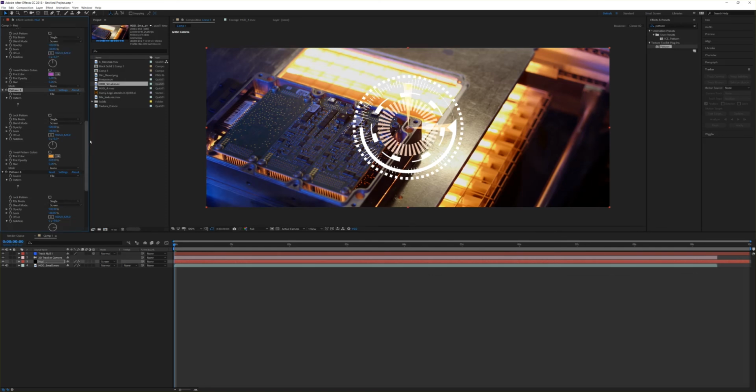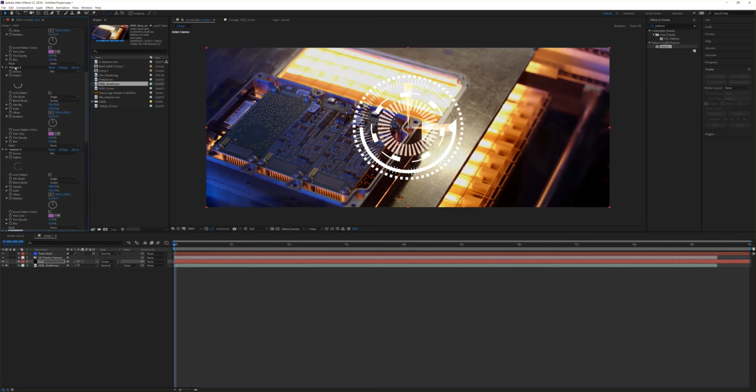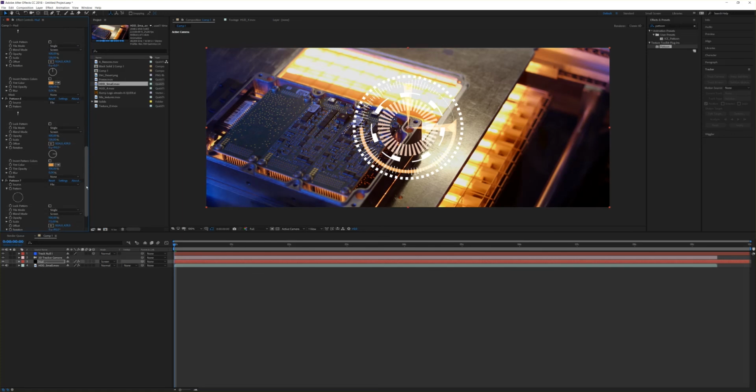And of course, I have to do this also with this circle here. So I go to this instance, click on that, grab the texture from here, and the tint opacity to 100. So now I have these elements orangish, and you can play with all of these settings as you like to.